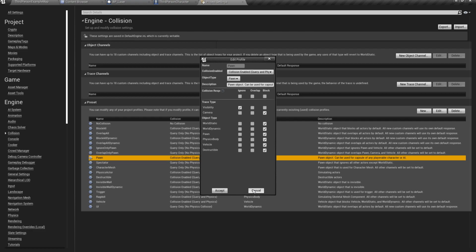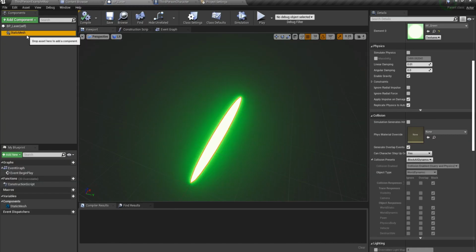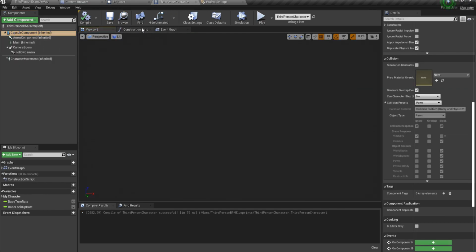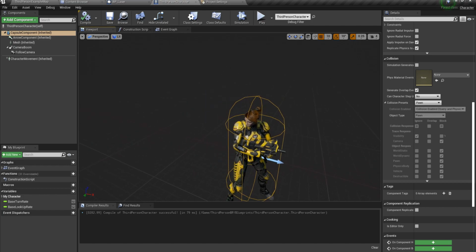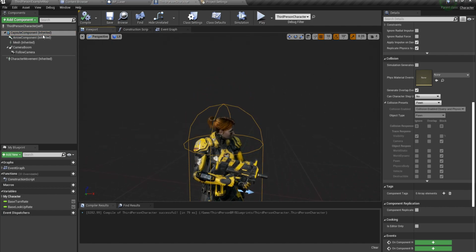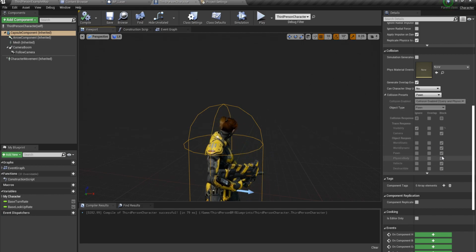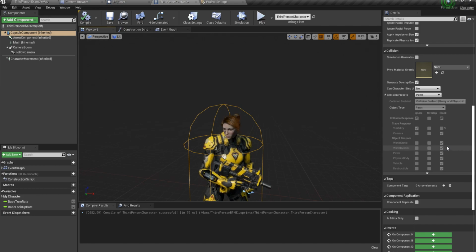Okay, so this laser, by default, static meshes are world dynamic. So this means that the player, because the player here, if you come to the capsule component, this is the player's collision, basically. This capsule component is set to pawn. That means by default, it's going to block world dynamic objects.